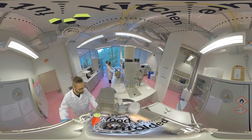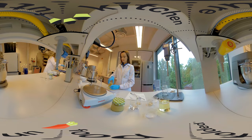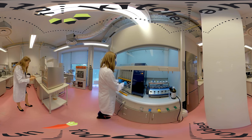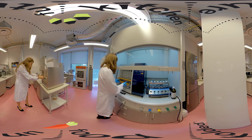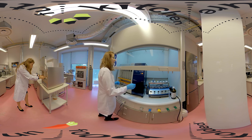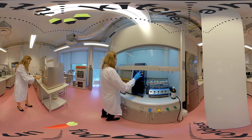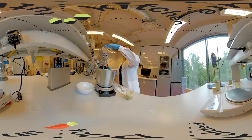Rapeseed cake is a sustainable source of protein. For those sensitive to allergies, rapeseed protein could be a valuable protein alternative. The startup company Napaferrin has been using bio-circular technology to make the most of rapeseed cake, transforming it into two types of powder — one which is protein and the other containing fiber.